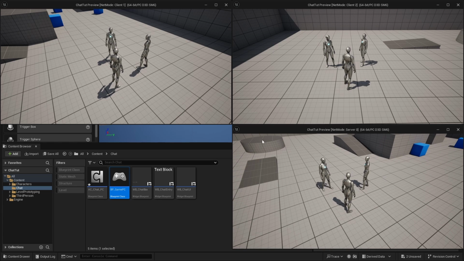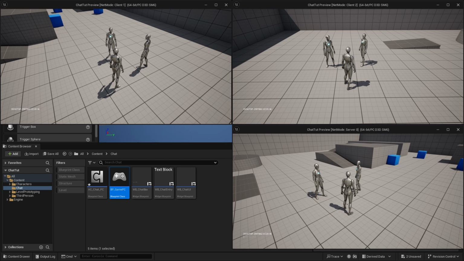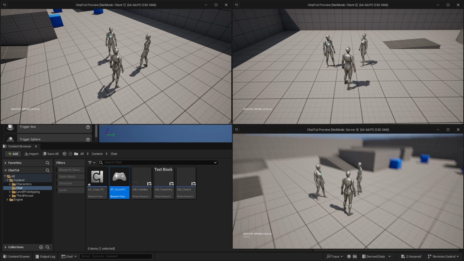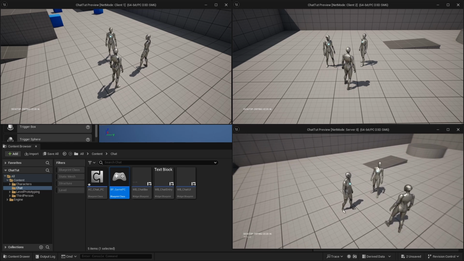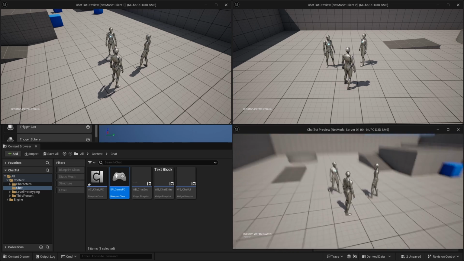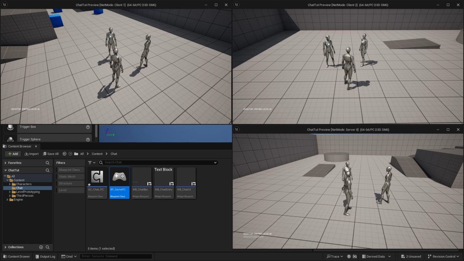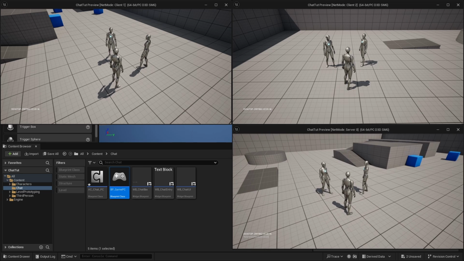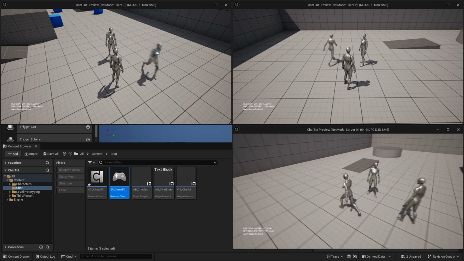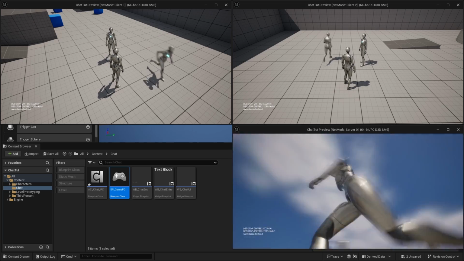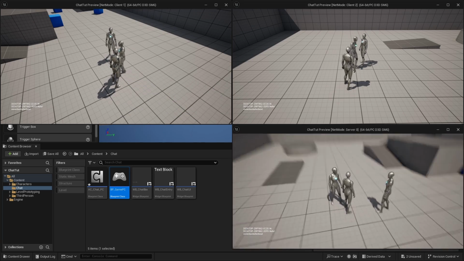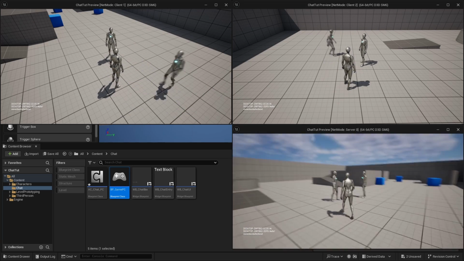Down here you can see the server, and up here 2 clients. Let's type something with one into a client. You can see all players can see it. And again, we try something here. Hello. You can see we can press enter, type something. We can still look around, but of course not run around anymore, because then we would type something. But once we send it again with enter, then you can see we can directly run around and look around again.